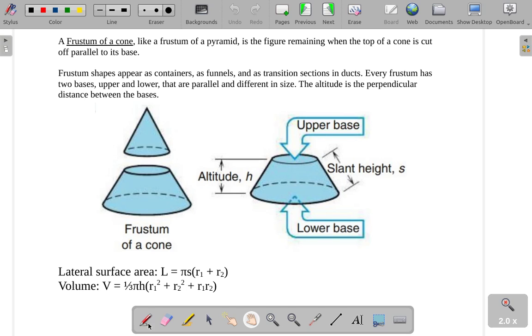Drawing another parallel with pyramids, we had a frustum of a pyramid before, which was what you get when you take a pyramid and cut the top off. You can also talk about the frustum of a cone, and we'll see the formulas here are pretty similar as well. The lateral surface area is pi times s times the sum of the two radii, and the volume is one-third pi h times this sort of thing. These are reminiscent of the formulas we saw for the pyramids.